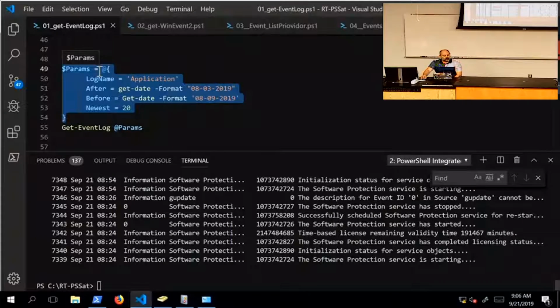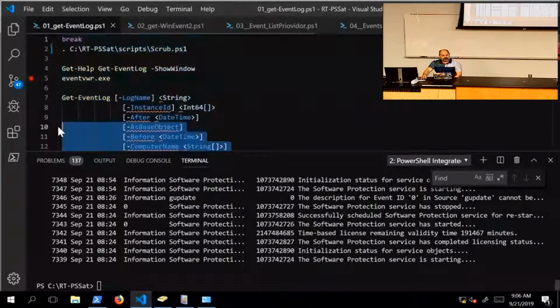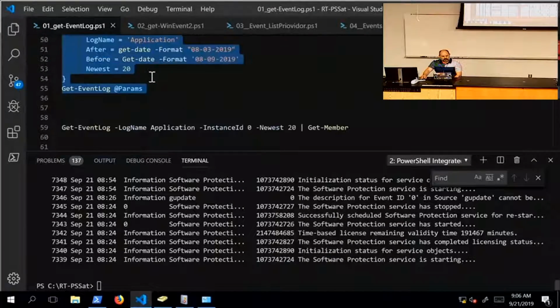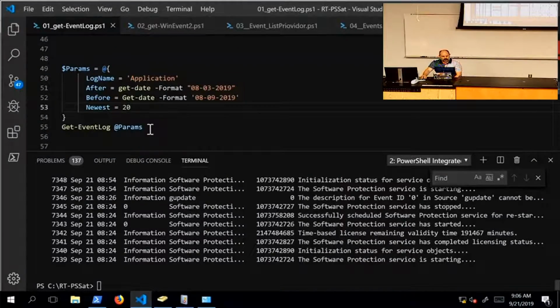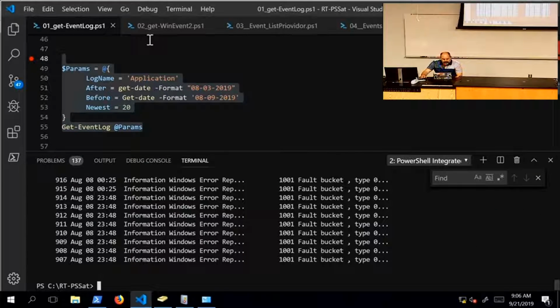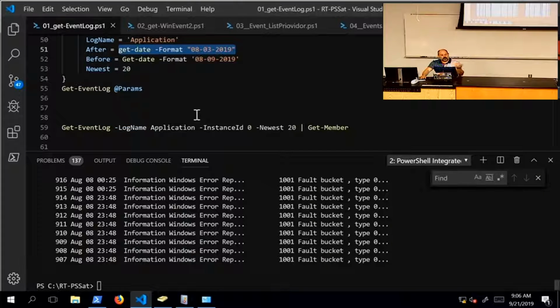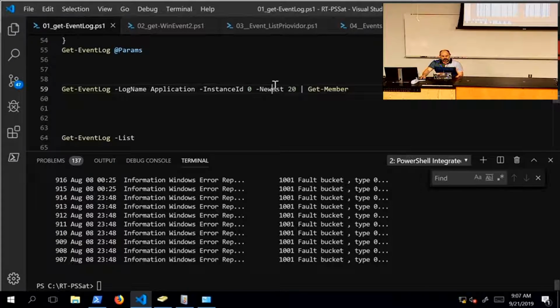So I take this into a hash table, then stick it in there, and then this, oops, shoot, scrolled too far. This whole piece is roughly the same thing. So give me the log name. I can infer, again, we didn't do an add and remove at this point, but I can just define a particular date and give me the first 20. So you can take some of those parameters and put them that way.